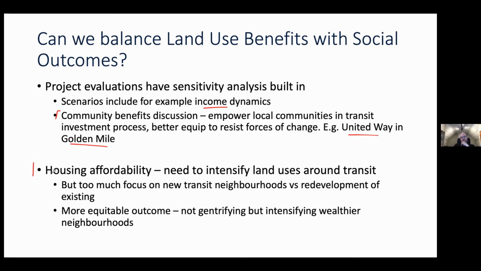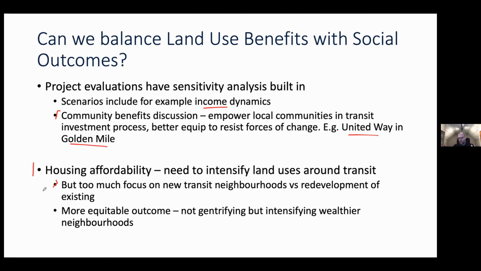And another issue in terms of housing affordability is, while we recognize that we need to intensify land uses around transit, arguably perhaps there's too much focus on doing that intensification around new transit infrastructure, where perhaps that new transit station is built in an area where low-income households reside. And if the new transit infrastructure influences gentrification and those households get displaced, that's one thing.